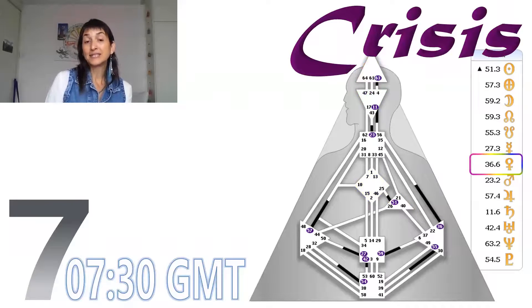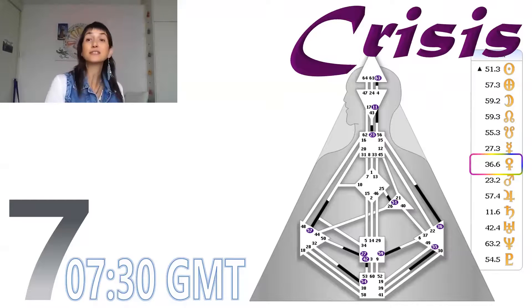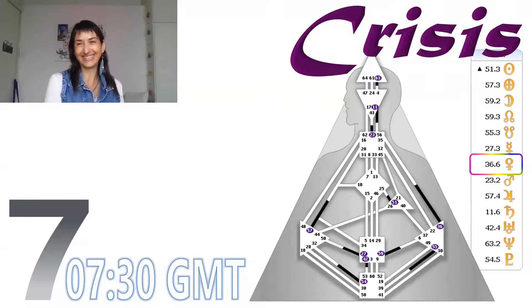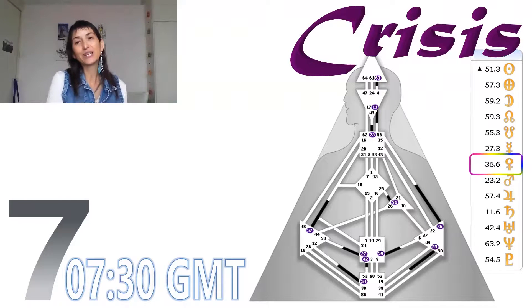In the seventh, 7:30 GMT, Venus is going to release the gate of universal love. Venus is in retrograde and it is going to jump into the gate of emotional crisis in the line of justice. And so, no more initiation. We'll have the shock without the initiation and we have an emotional crisis out of this shock.